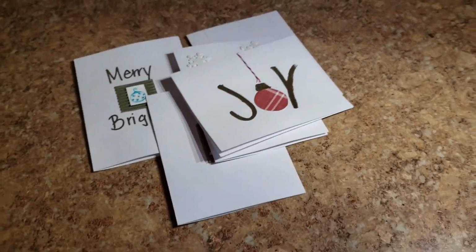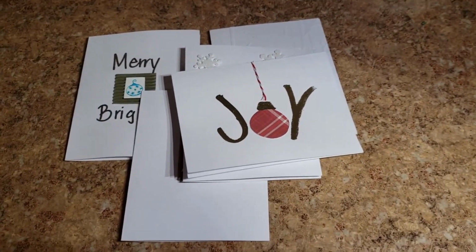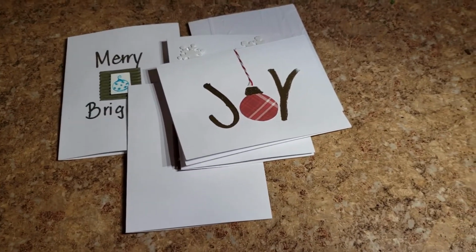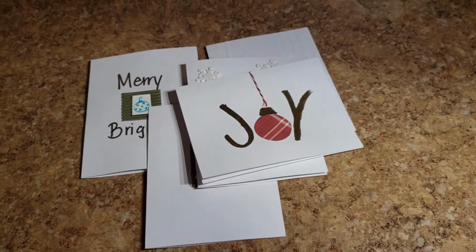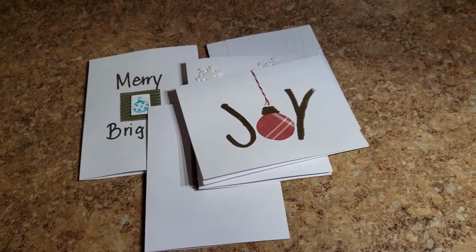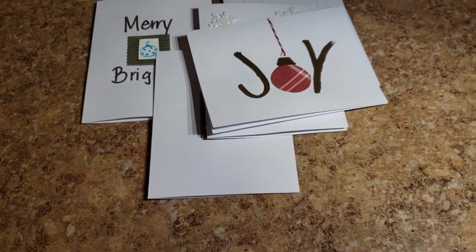So there are a few of my cards all finished. If I get any more, I'll let you guys know what they look like. I hope you guys have a great time with this project. It's super fun, and there's so many different things that you can do. Again, go into that old drawer of craft supplies that you didn't ever think you'd need and scour it to see what you got in there, because you can really use anything to do this.